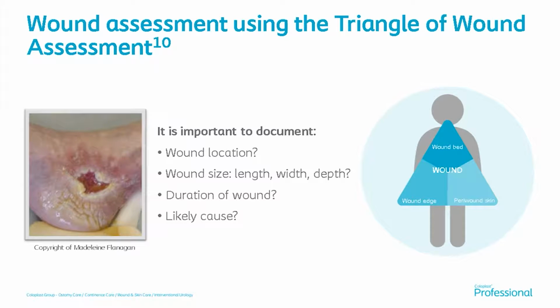So, using this tool, it's important to also document what we're seeing. And we need to be documenting the wound location, the size, the depth, how long it's been there, and to identify what we feel is the likely cause of the wound. Documentation is key. As we all know as nurses, if we don't document it, then in theory it didn't happen. So it is a legal requirement to document what we're doing as part of our Nursing and Midwifery Council guidance.